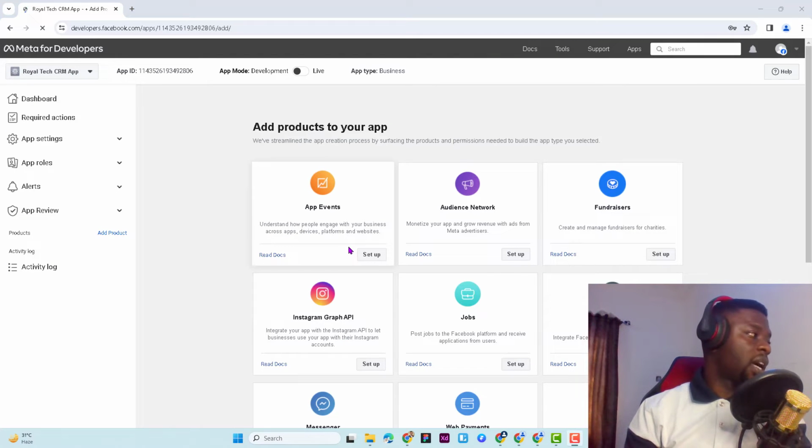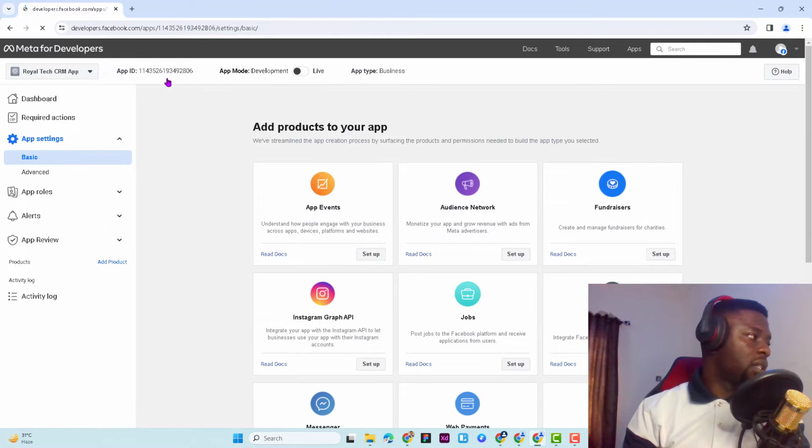So I've created the app. Voila. So this is where our app sits. Just a quick check. This is our app ID, which we'll be using in CRM when we get down to CRM. Other things you could go check out: if you come down here, you can see this is the app ID.